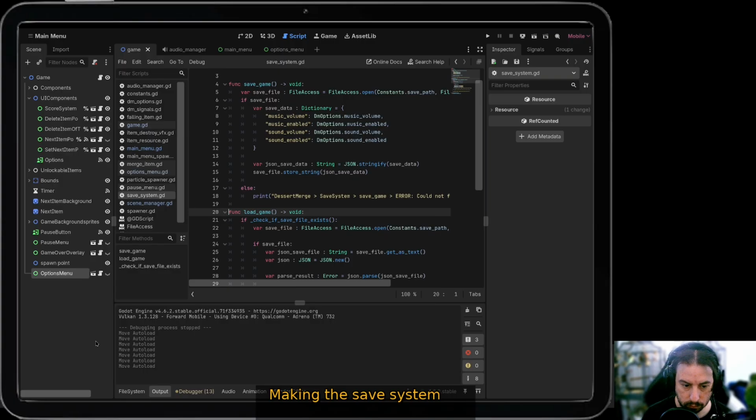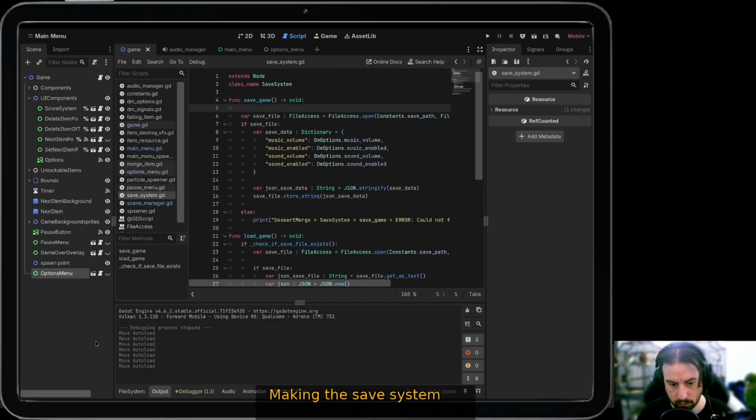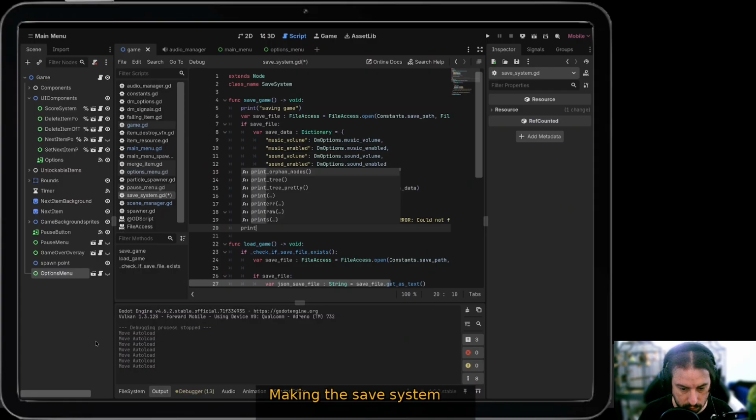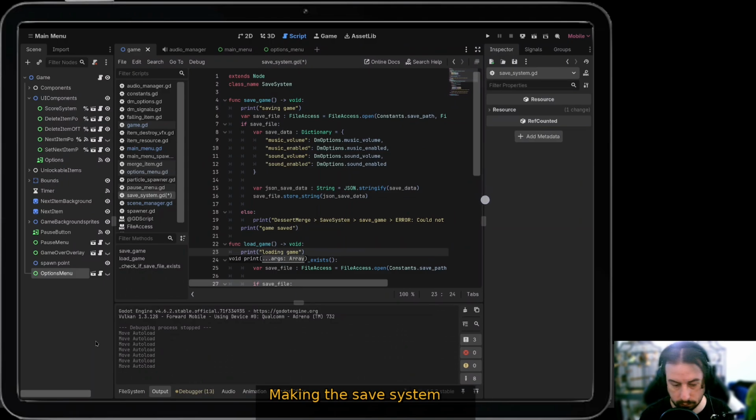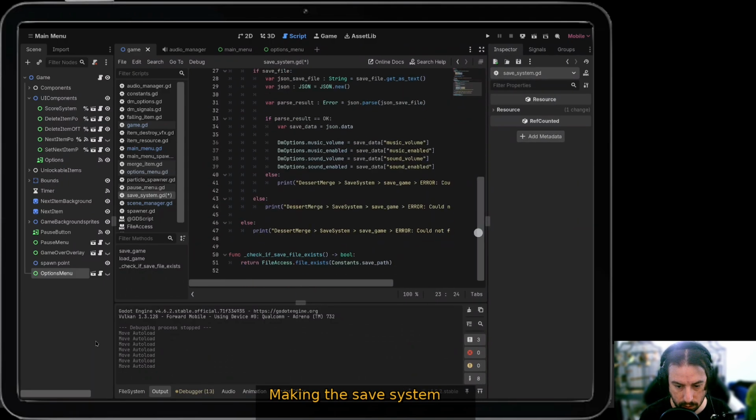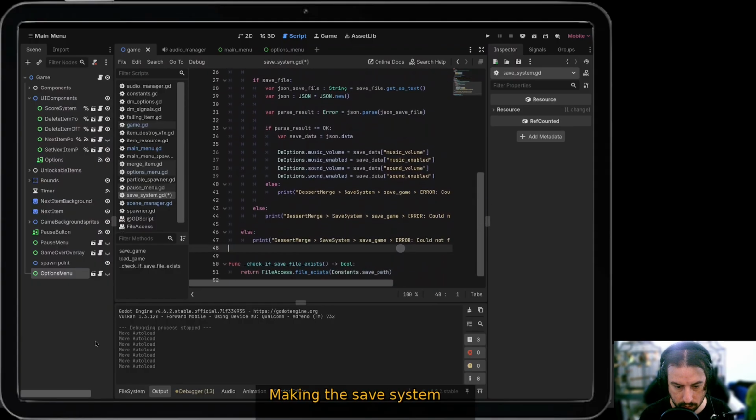So in my save system, print saving game, and then print game saved, and print loading game, and then here do a print game loaded.